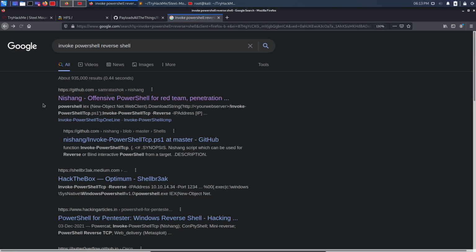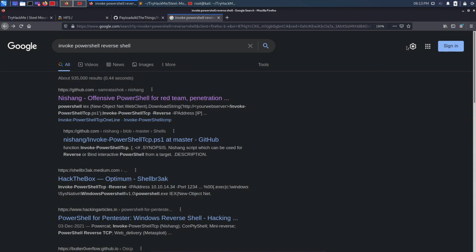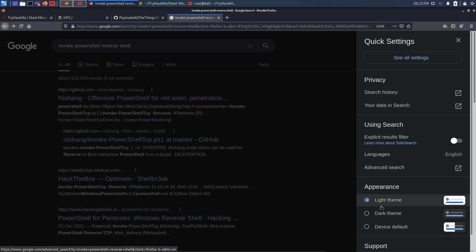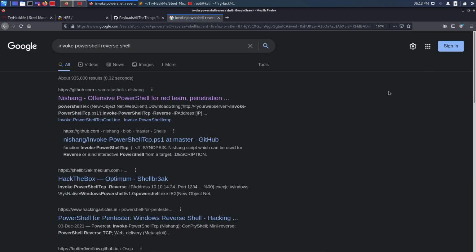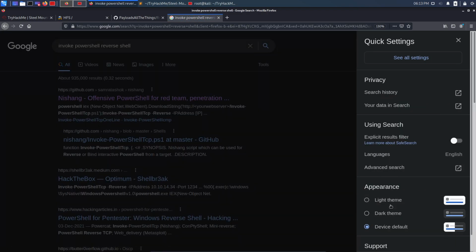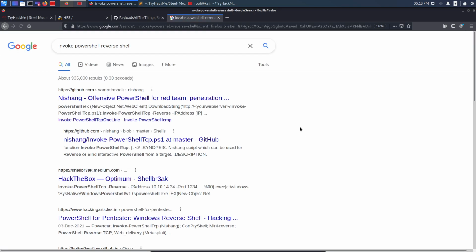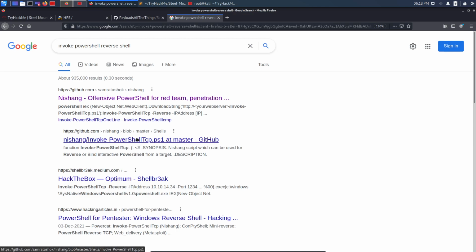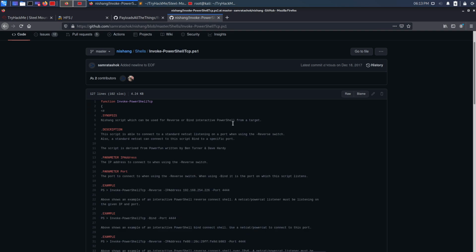But if I come back here and change my default theme to the light theme again, okay, so now Invoke-PowerShellTcp.ps1 is the one which actually gives us a reverse shell, and which is one of the best.